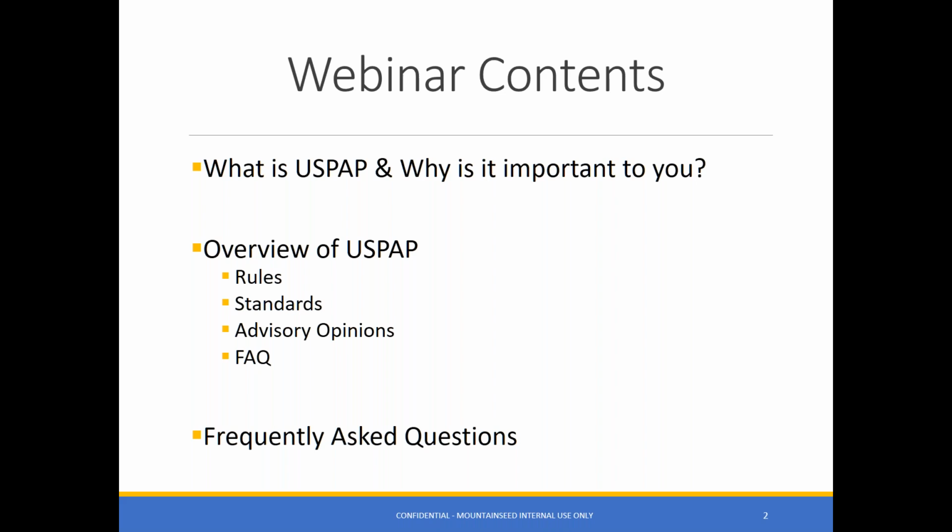Rules we're probably going to spend most of the time on, because as non-practitioners in our dealings with appraisers, the standards may be somewhat important, but we really want to focus on the rules, and you'll see why. Then toward the end, we'll go over some frequently asked questions that come from USPAP and other sources if we have time. I'd rather take questions from the house if there are questions, if not, frequently asked questions.